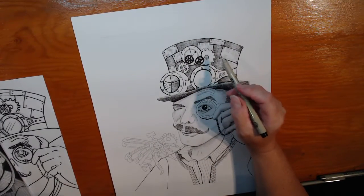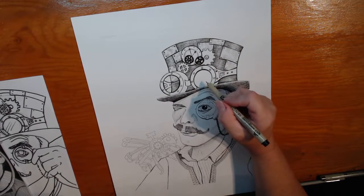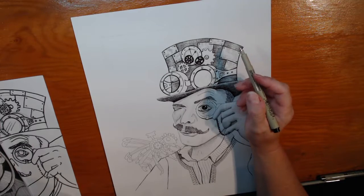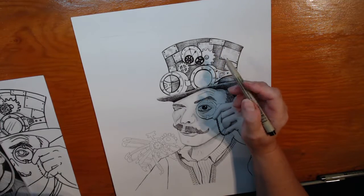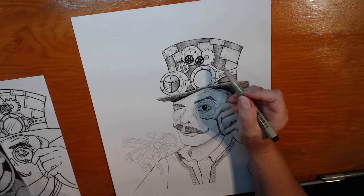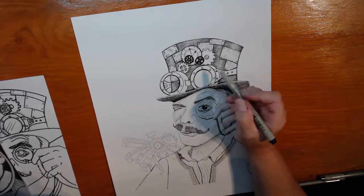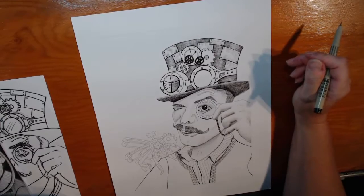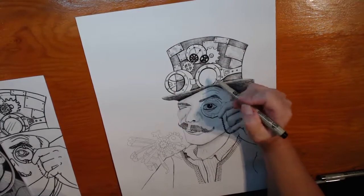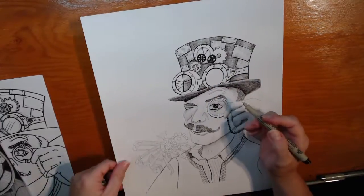I kind of want that one to be clear, but I kind of like the fact of that one being filled in. But they normally wouldn't be like that. I probably should have colored that in, or made it white like that one. But since I made that one clear, I'm going to do the same with this.